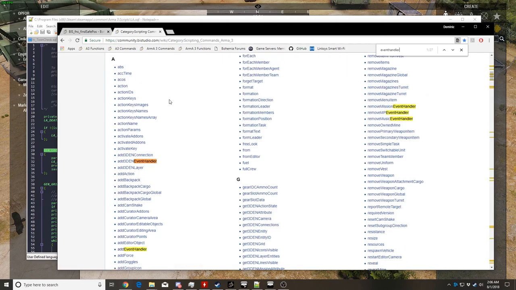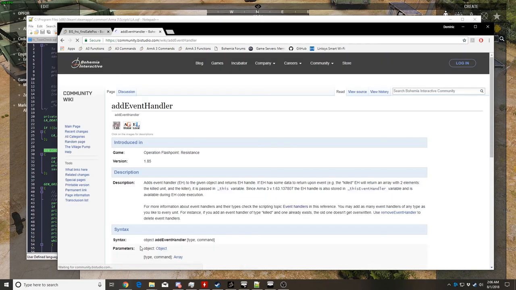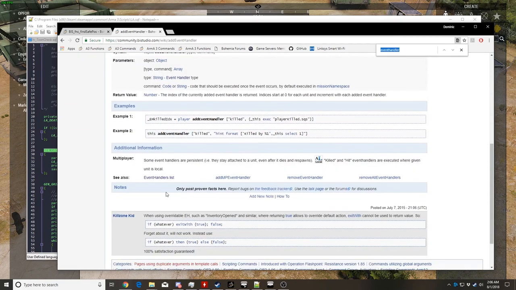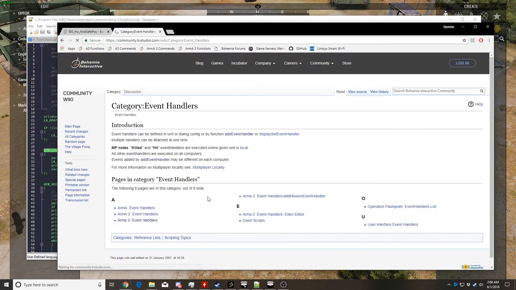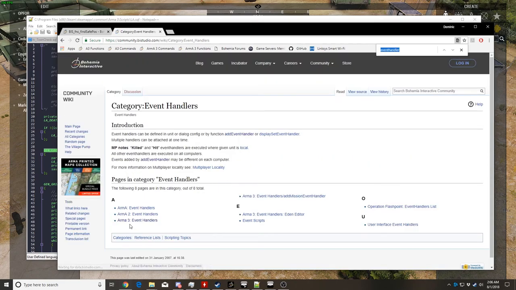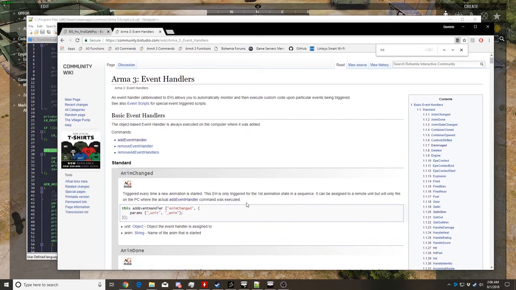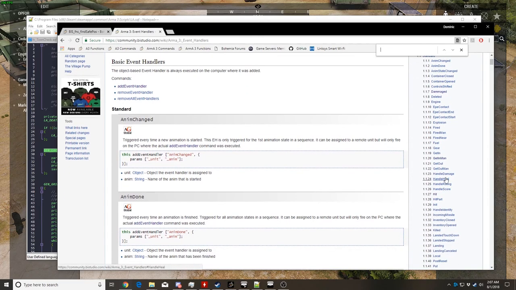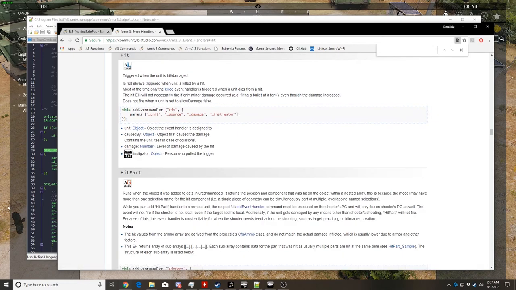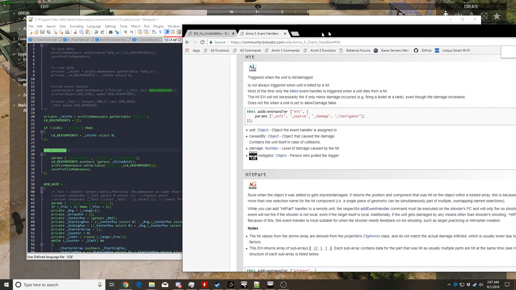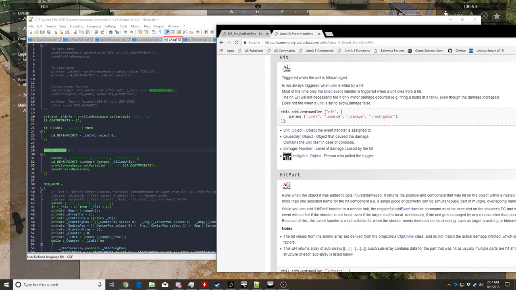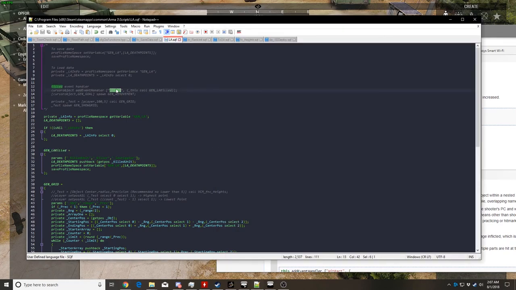Well, what I'm actually thinking instead is every time an AI gets hit, I'm going to make the AI invincible, which is fine. And every time he gets hit, it's just like a tag. He has to get reset. And that way I can have it run a lot more reliably. I don't have to deal with respawning AI or anything. I think the hit makes more sense. Let's do that. Let's do hit. So we're going to change this. We can use a lot of the same functionality. Okay. We're going to do hit.